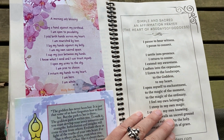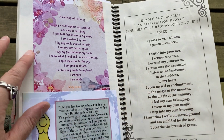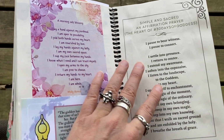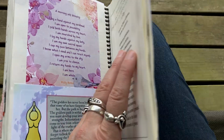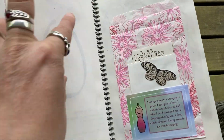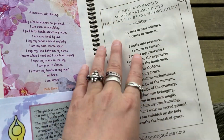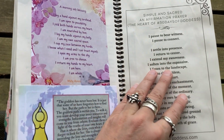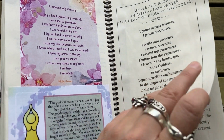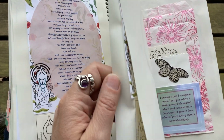The simple and sacred affirmation prayer, I come back to every morning. I usually read that aloud every morning. And I often do this morning self-blessing as well. So they're here. So right after I pick the rune, I can then turn to this page. So I pick the rune from the pocket. This little pocket is where I kept my cutout runes. And then I'll choose the rune, and then I read the prayer, do the blessing, and then turn back to the front of the book and do my moon wheel and check on the word of the day and do the prayer of the month and those kinds of things.